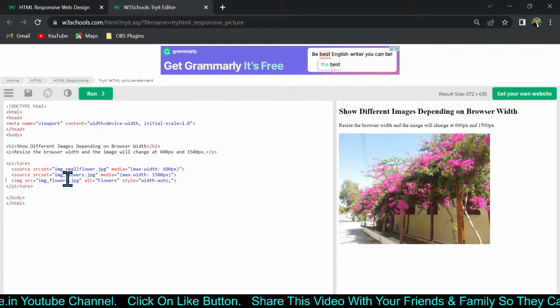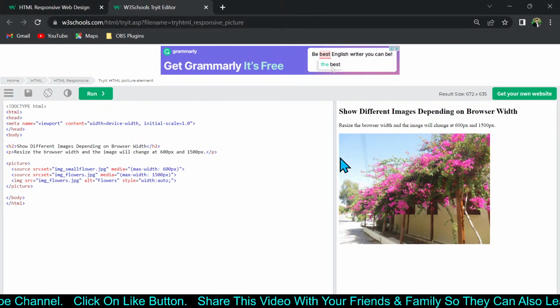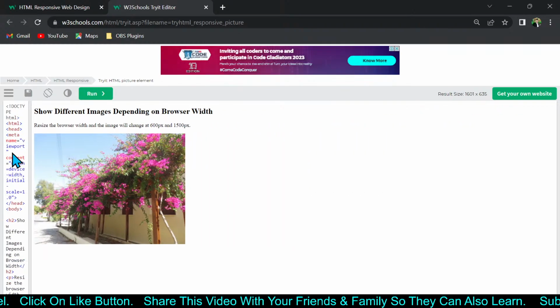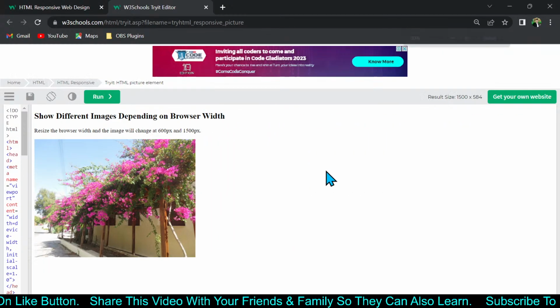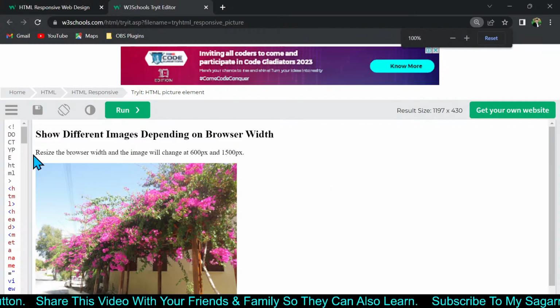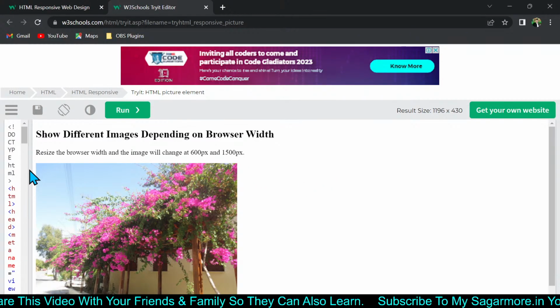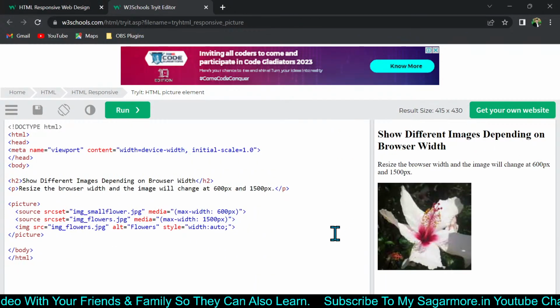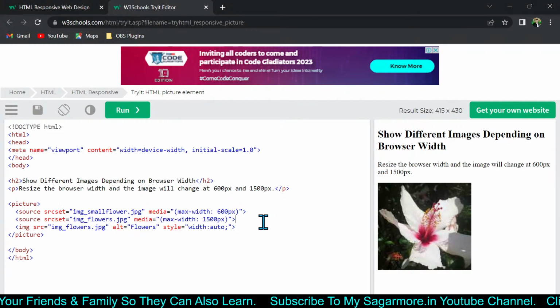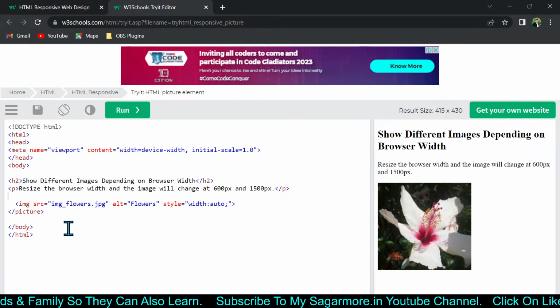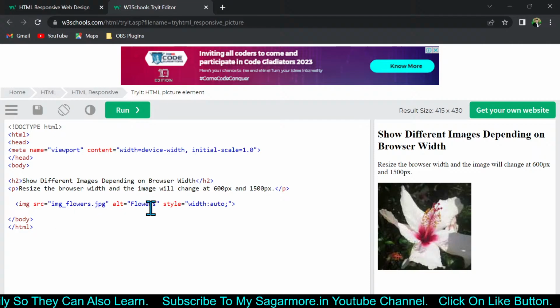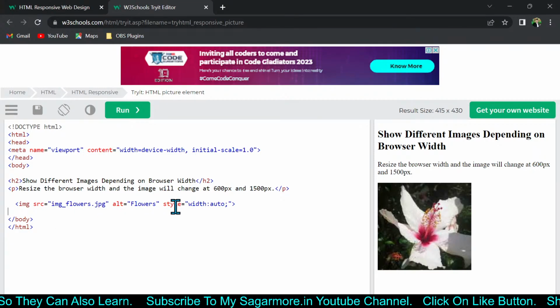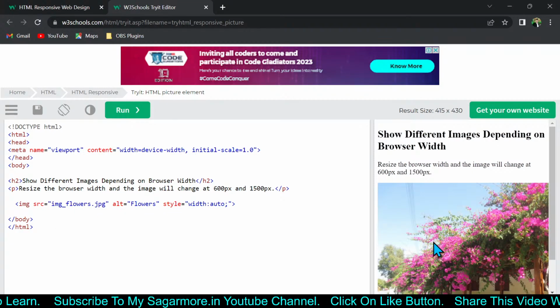And let's say if we don't have this tag, then also it will get shown because we will have the image tag there. So what is the use of the image tag? If you don't have an HTML5 enabled browser, let's say, and the picture tag does not work, then it will neglect it, and this image tag will work and it will show this default image.